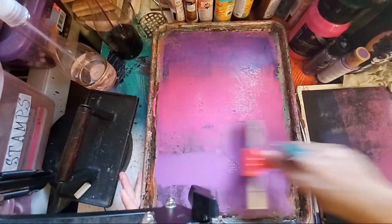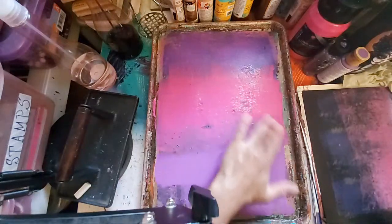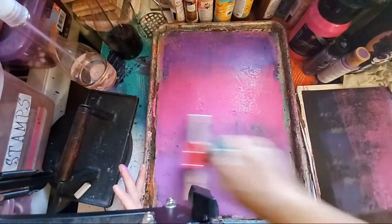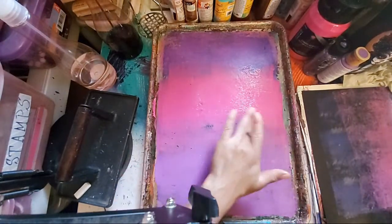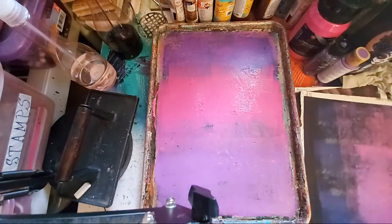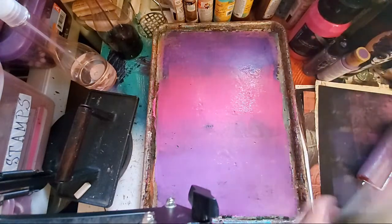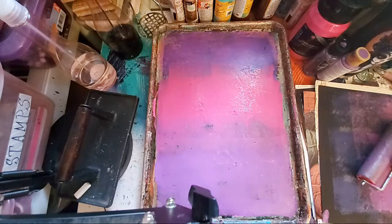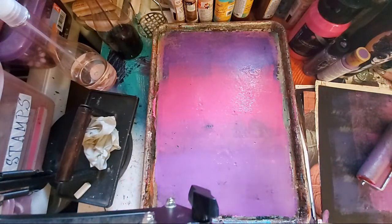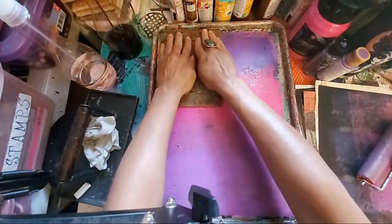I put a lot of paint on here. Why is that not mixing in? Mix in. What the heck? All right. You know, let's do that Aztec calendar again. This thing. Because I think that'll look really pretty.